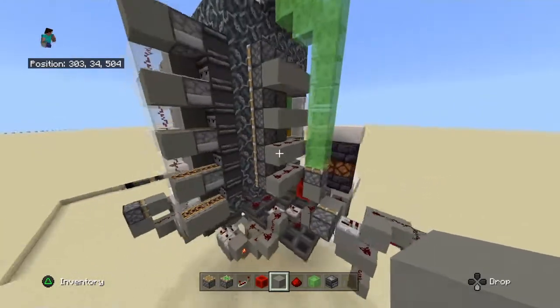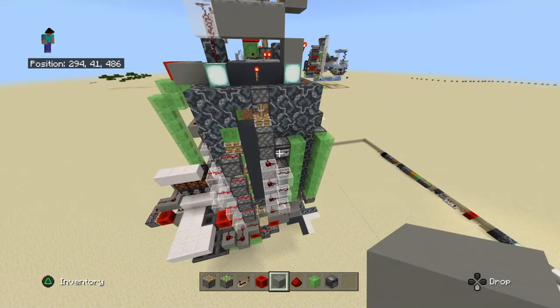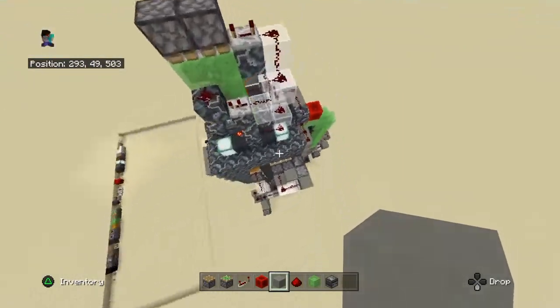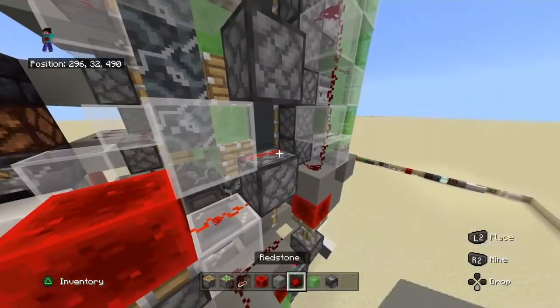In part 2 we're going to be building our log conveyors and our wither cages. So without further ado, let's go and start straight away. Now, let's see what side we should start on. Let's actually start right over here. This is the easiest side.